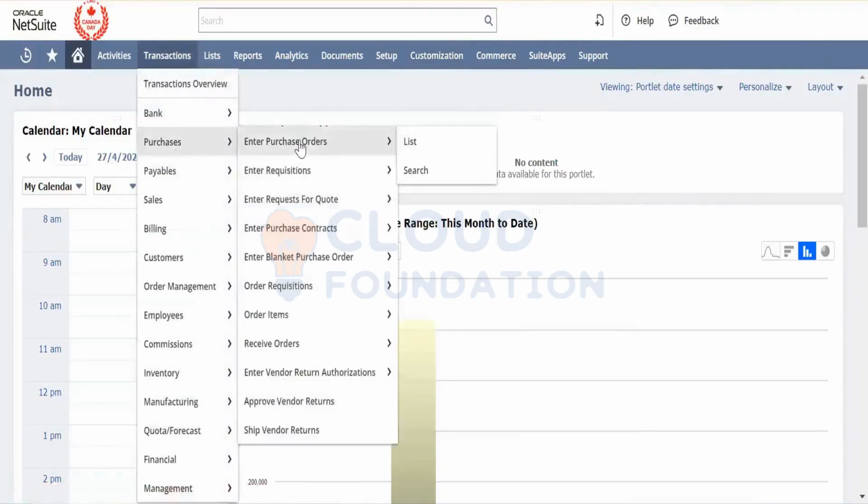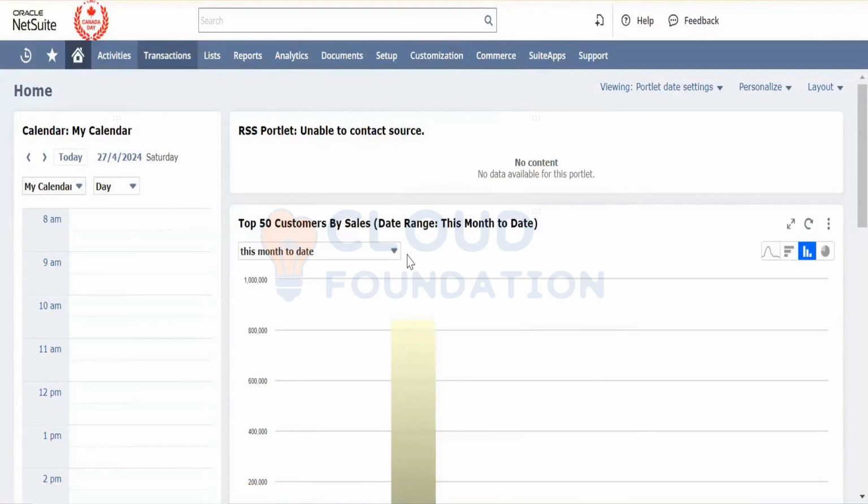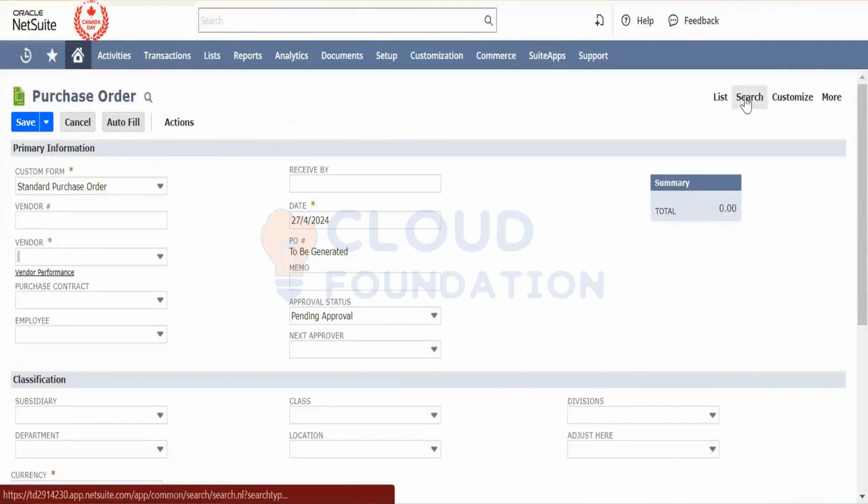Now, let us say you want to create a custom field on your purchase order for that matter, you go into the purchase order. Alright. That's one way of going into the customized forms. And here, on every form that you're going to let, be that a purchase order form or an inventory item form or a non-inventory item form or a sales order form, you will have an option called customize.